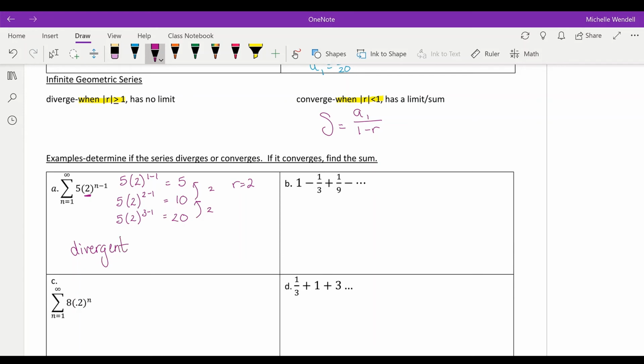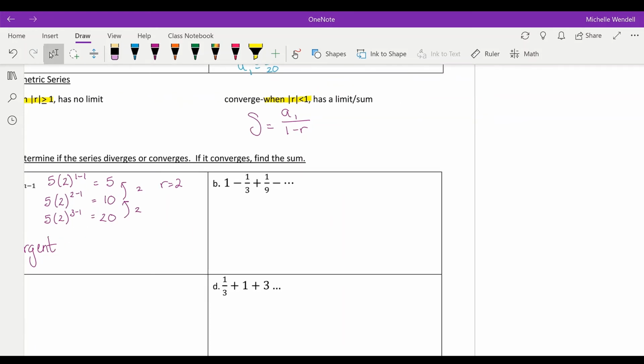Okay, so why did I want to double check? Well, what if I gave you a problem that looked like this? Okay, and then you plugged in 3. Now you have a negative exponent, which means that 1/2 is going to flip over, have a ratio of 2. So it may look like it's convergent because this is less than 1, but once you double check by plugging in some numbers, you'll see that's not the case. So that's why I always double check.